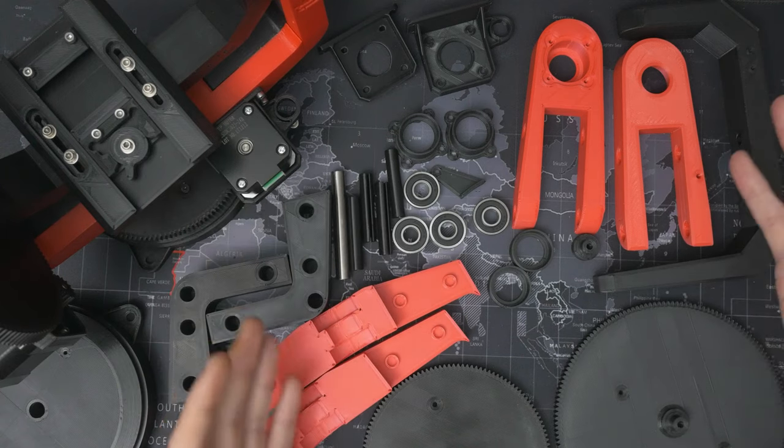Right now we just need to line up these three holes with these three holes in the base. Once they are positioned you need to use three countersunk M3 screws to hold the 128-tooth gear down onto the base. I don't normally keep a stock of countersunk M3 screws so I hit up Amazon and bought a little variety pack box with a whole bunch of different lengths - we're going to go with these 12-millimeter ones and we need three.